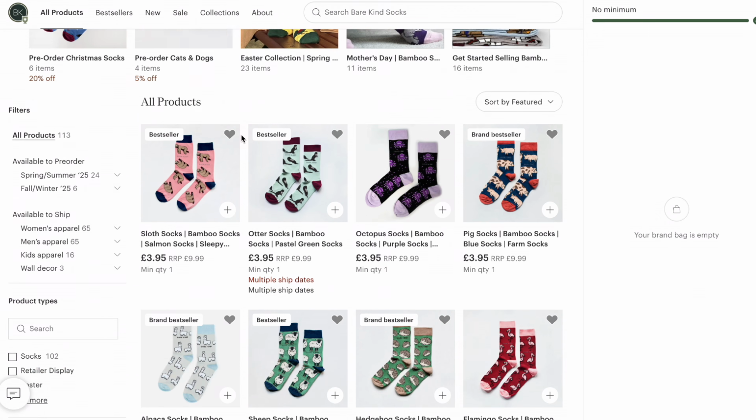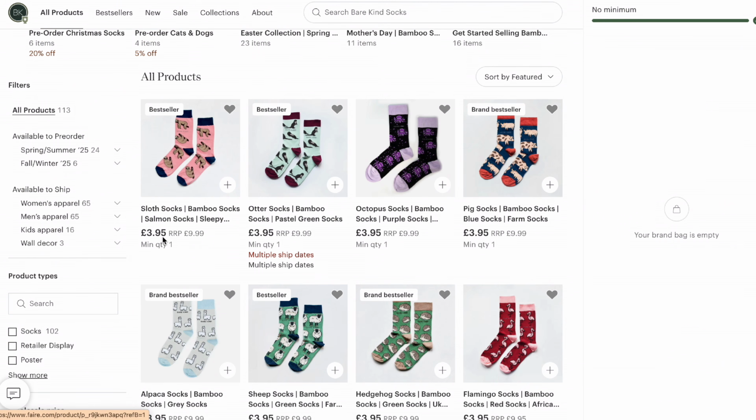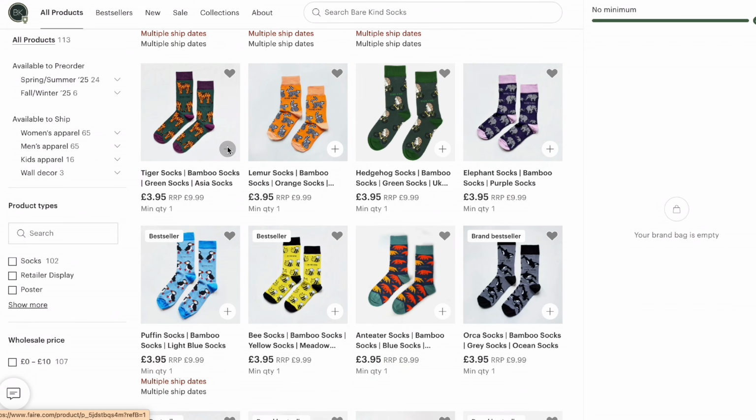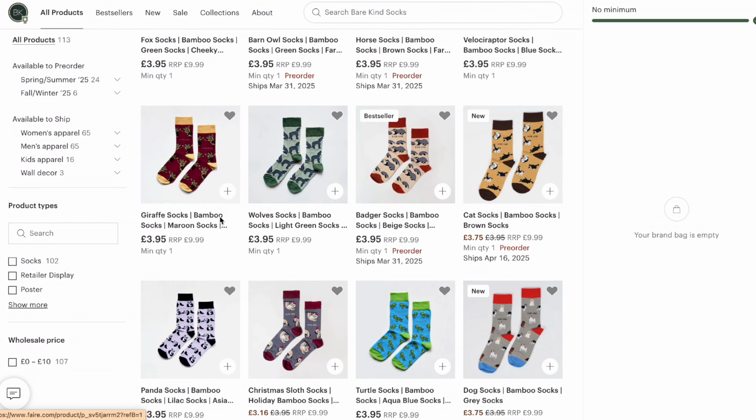Anyway, what we have here is our products. At the moment, we're selling them for £3.95 and they've got an RRP of $9.99. Now, most of the audience that we have is US based, so we've put everything in this sheet in US dollars, but if you're not in US dollars, that's fine. Just ignore the dollar signs and think about it in your own currency. So let's check out our prices. They're all looking pretty much identical, the exact same product, exact same quality.